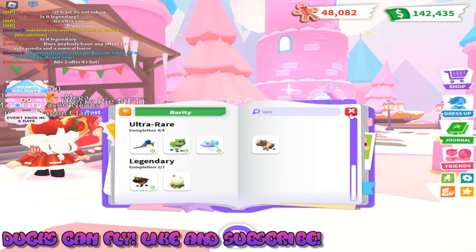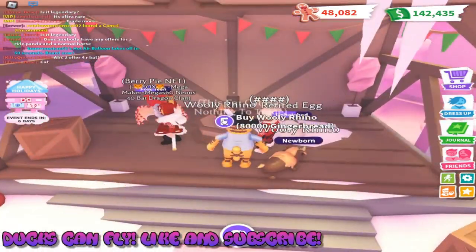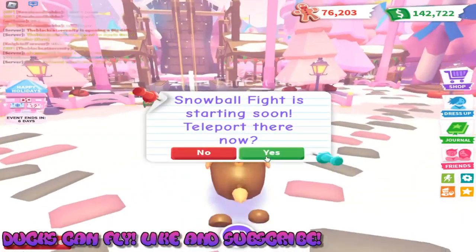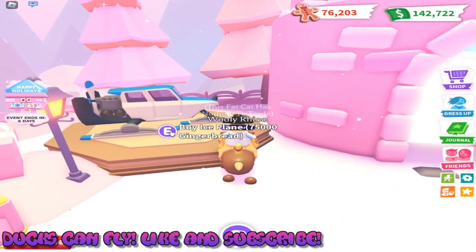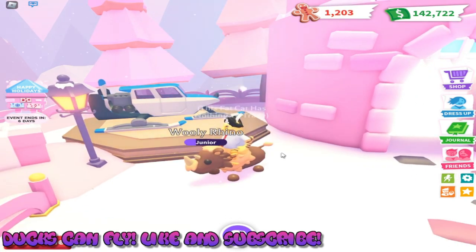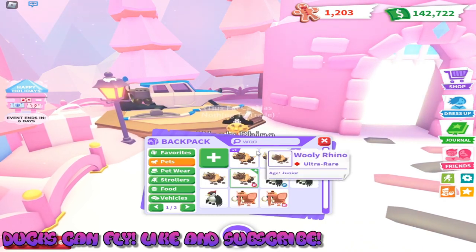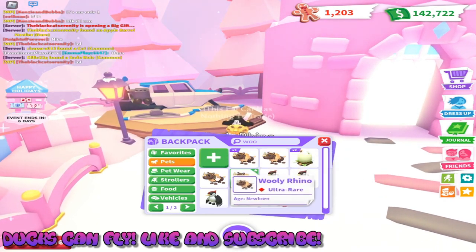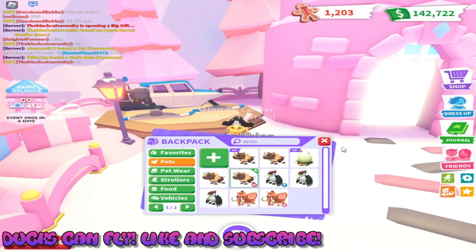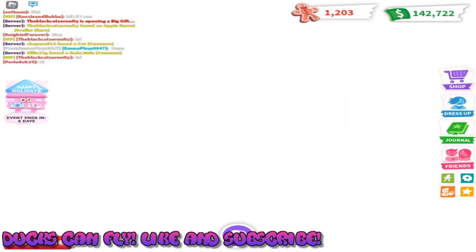I'm not sure if I'll make one — I might, but it might take a little bit. It is only ultra rare. The money factor is a big deal. About an hour later, we finally got the plane — the last and final thing we didn't have. Fun fact: while I was doing that I was able to trade for five of the woolies. Counting mine, I have six of them now. I could possibly wait a few days and trade all six for a neon, or I could do it myself. I'm probably gonna give one to Harley because I know she doesn't have enough Gingerbread for it. So I'm gonna hook her up. Let's check out the final ride for the winter update 2022.